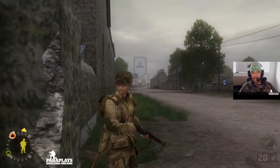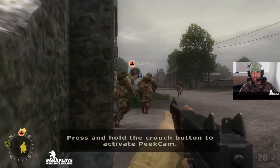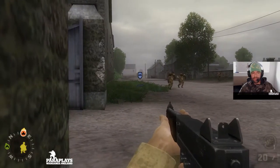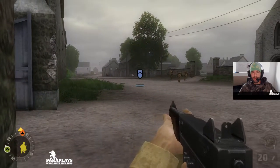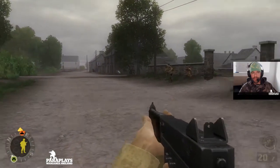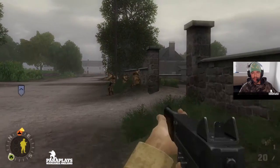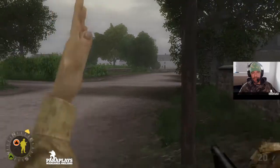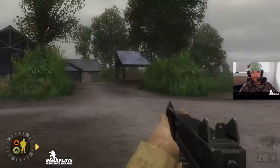Head that way! Let's move! Roger that! Shit, these guys are injured. Come on, move. Get over there! Head that way! I'm in position! Need the tank to move! Park it over there! Okay, guys, on me. Tank's not gonna move on me. You're with me! Double time! Fall in! Got it! Just keep moving, guys, keep moving.